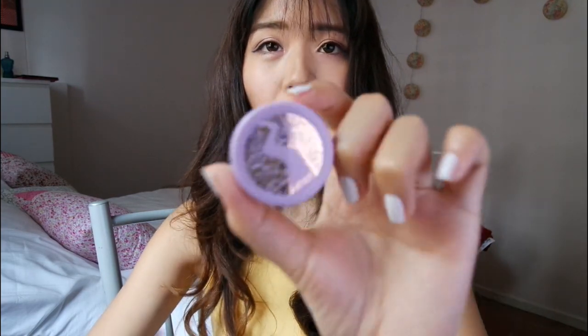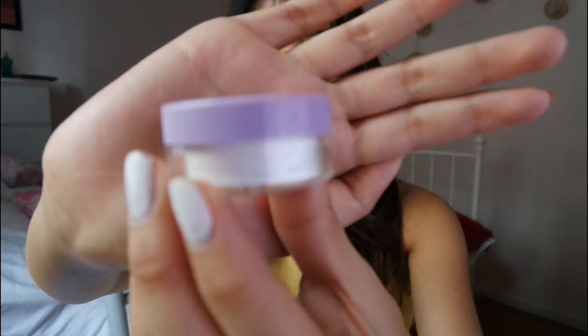The next item is Tarte's Maracuja Oil, and while I have the full size I think it's very handy to have a smaller size like this — I can refill when I run out. This oil has been amazing. I've been using it for many months, just two drops every night. I kind of stopped using it because it's in my sister's room, so I'm glad to have a smaller version I can bring traveling or use in my own room. The next item is Tarte Smooth Operator — their Amazonian Clay Finishing Powder, deluxe size. I'm very excited to try this because I've touched their pressed powder version and really liked it.